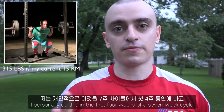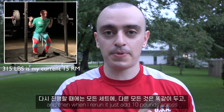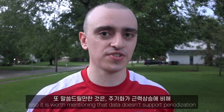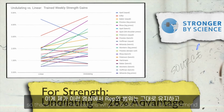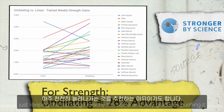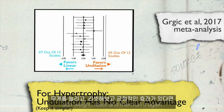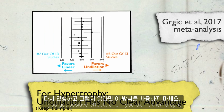I personally do this in the first 4 weeks of a 7-week cycle. And then when I rerun it, just add 10 pounds across everything, keeping everything else the same. Also, it is worth mentioning that data doesn't support periodization as much for hypertrophy work as it does for strength work. So that's one of the reasons why on a slot like this, I do recommend just keeping the rep range exactly the same and very gradually pushing it. Just keeping it 15s, run it for 4 straight weeks or so, add weight, reset, and then run it again if you got positive effects. And if you didn't, then drop it.